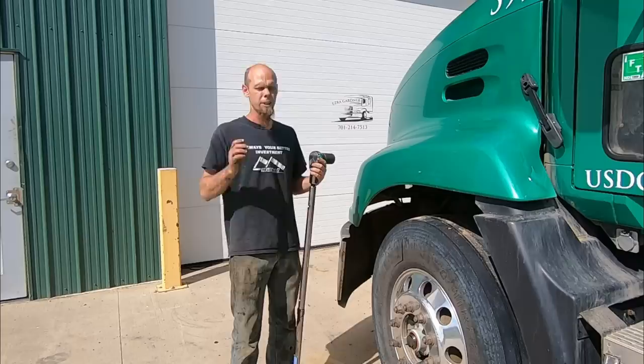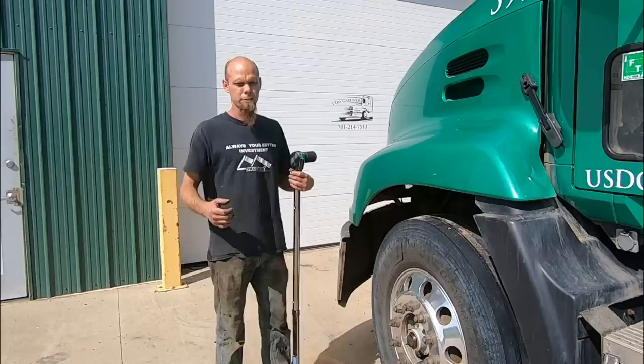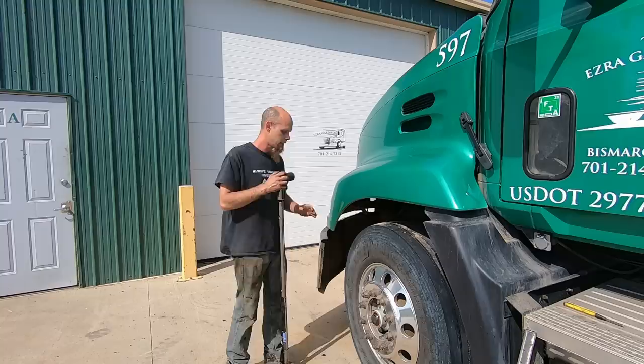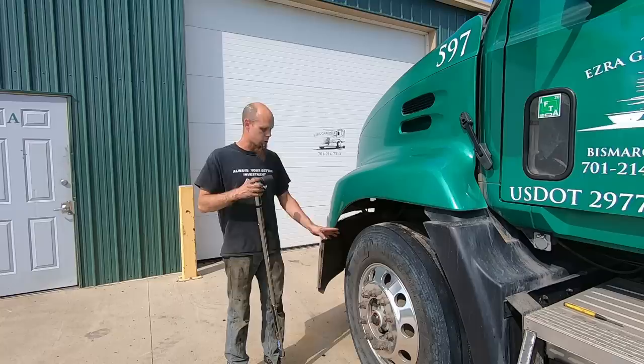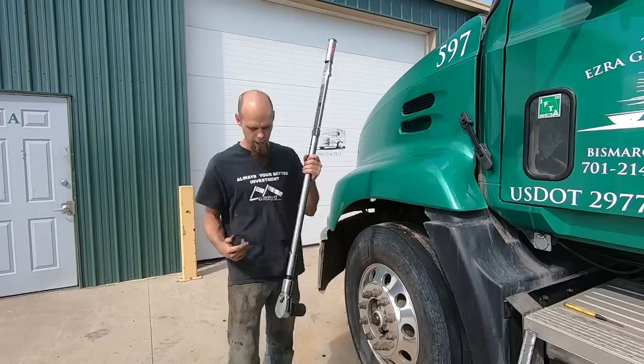I got a number of questions about what the torque is on these lug nuts. You'll notice that in a lot of my videos I don't give torque specifications, because there can be several repairs that are very similar between different truck manufacturers where the process is similar but things like torque specs could be different — so I prefer people look up the torque specs for themselves. However, on a 22.5 or 24.5 hub-pilot wheel, generally your torque spec will be between 450 and 500 foot-pounds, and that's what we're going to use today.